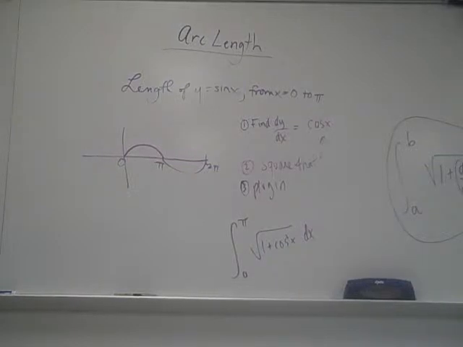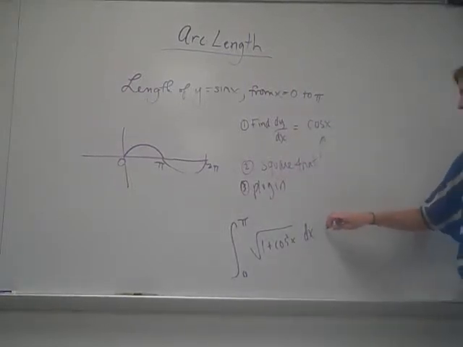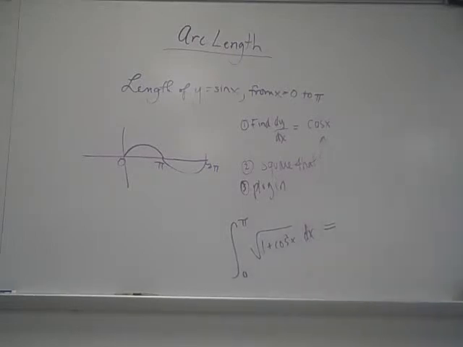Now, is there any way to do that easily? Isn't there a substitution? Well, let's see. If I want to do that by hand, is 1 plus cosine squared a Pythagorean triple or not? Almost. It's got to be 1 minus. The identity goes like sine squared plus cosine squared equals 1. So to get it to be 1 plus cosine, it'd have to be negative, and it's not going to work. So it's not one of the special ones. There's no way to do it other than using your calculator. Most of the time, like 97% of the time, you can't do it by hand. It's going to be a calculator problem.